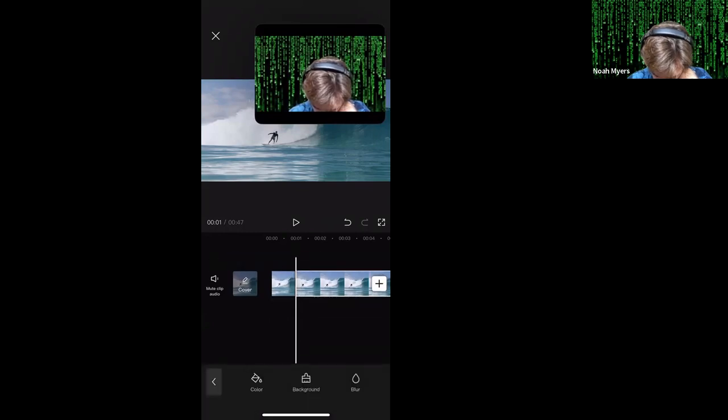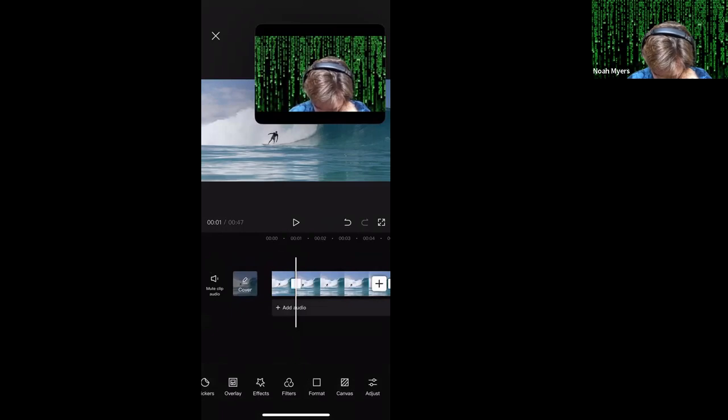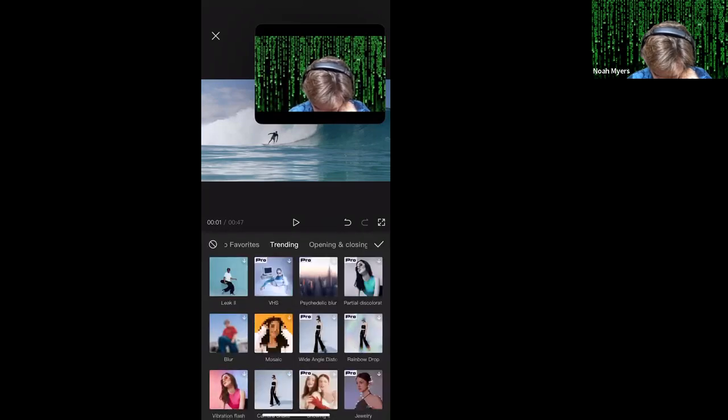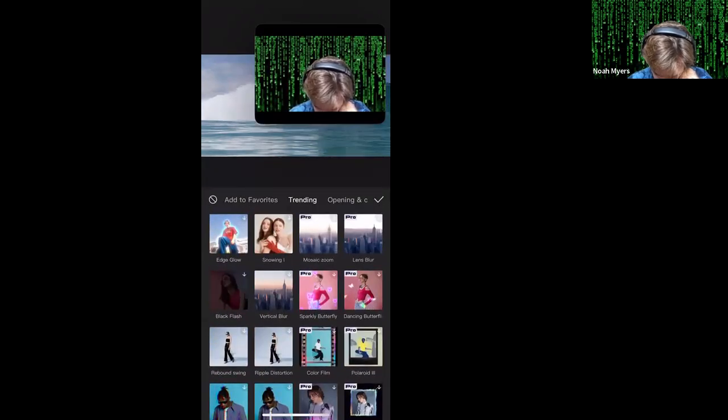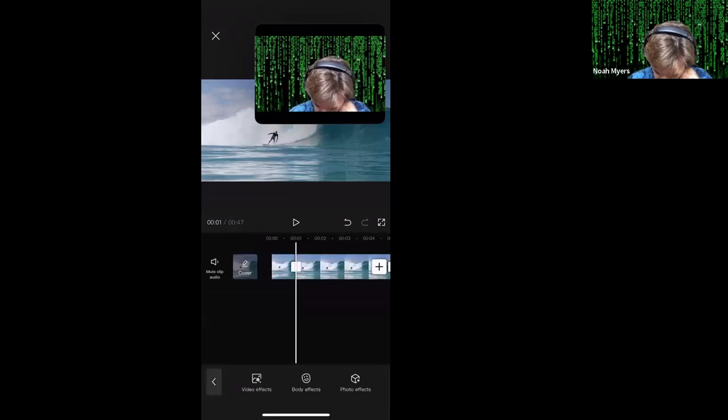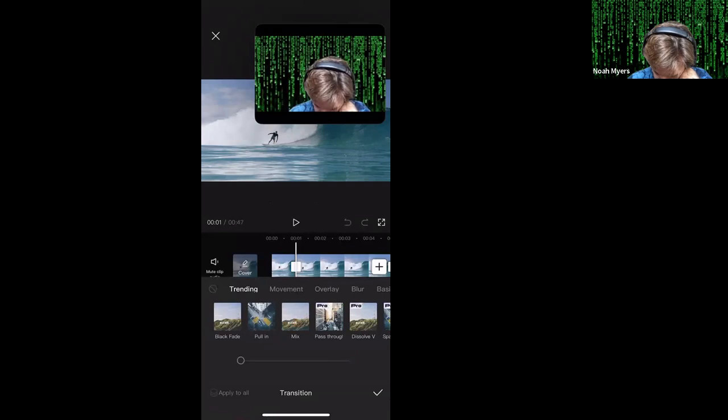Not a filter. Canvas? Nope. Format? Nope. Effects? Nope. Oh, they're already added in.